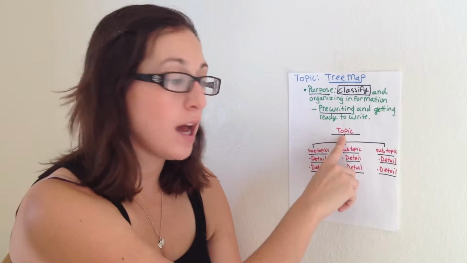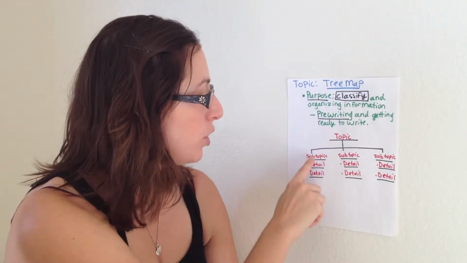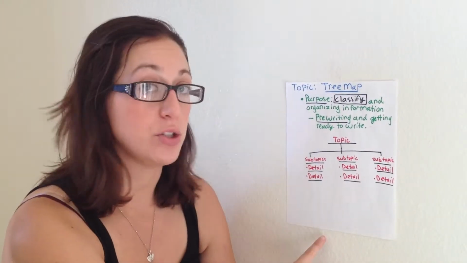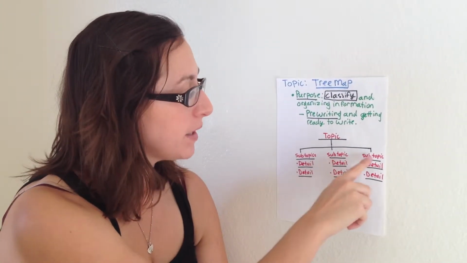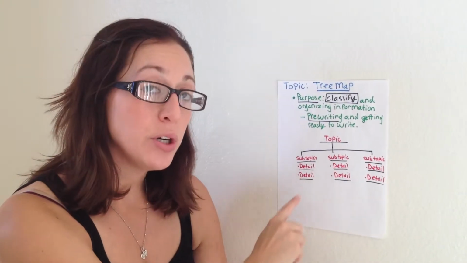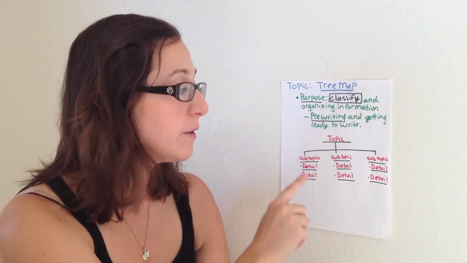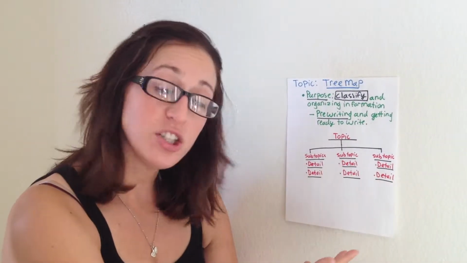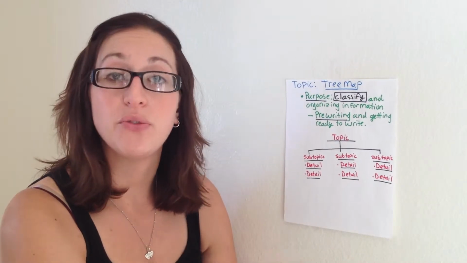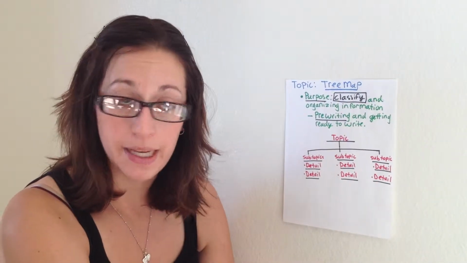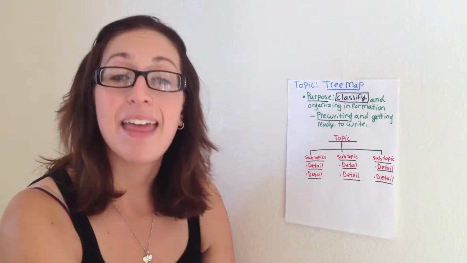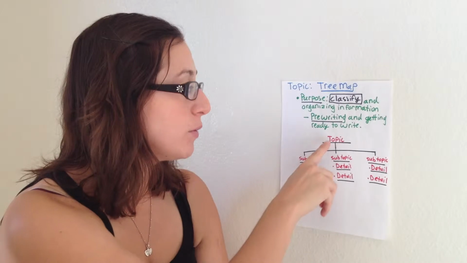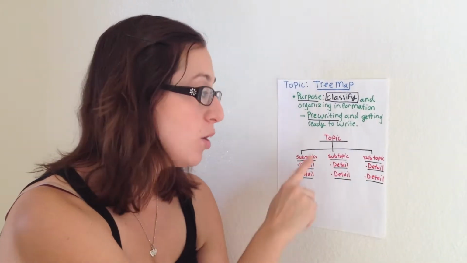You have your topic at the top, and then you have your branches coming down, where you have a subtopic, and then underneath that subtopic you have detail, as many details as you need. Then you have another subtopic, and details. Now what's important to understand about a tree map is that you should not feel confined to only using 3 subtopics. 3 is a good number, 3 is easy to use, but if you need to have 4 or 5, depending on whatever your main topic is, that's fine too. Okay? But for what I'm going to show you today, I'm going to stick with the main topic and then have 3 subtopics with details.